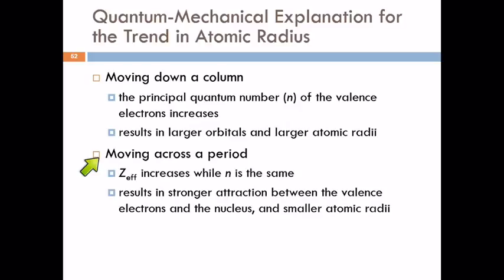When we go across a period, yes, we're adding protons and electrons, making atoms larger in terms of mass, but the effective nuclear charge is increasing, while n, that highest principal energy level, is remaining the same. Nitrogen and neon both have their valence electrons in the second level. And so the second level is roughly the same distance, but then that effective nuclear charge pulls those electrons in and it gets smaller. These trends are things that we need to be able to remember for an exam.